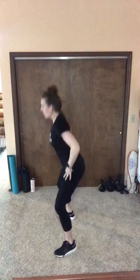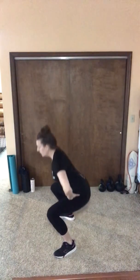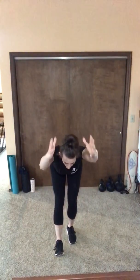Let's go ahead and just take it to some squats right here. I want you to pull those hips down and then push them away from the floor. Body is long and tall. Crease in the front of the hip. As you're facing me, think chest up nice and tall and proud so that I can see it. One more. Excellent job.